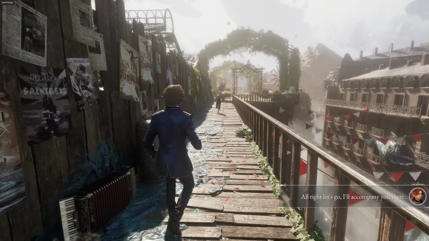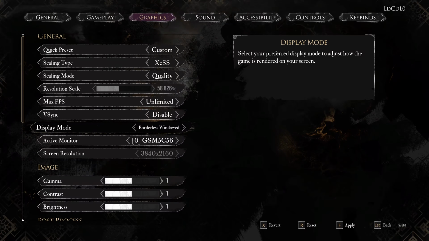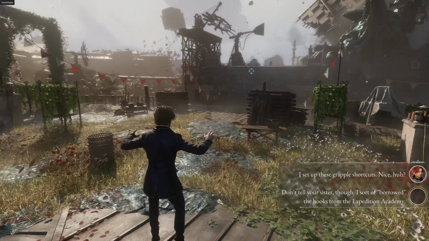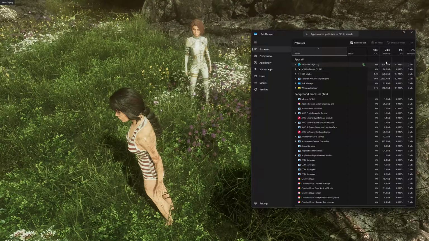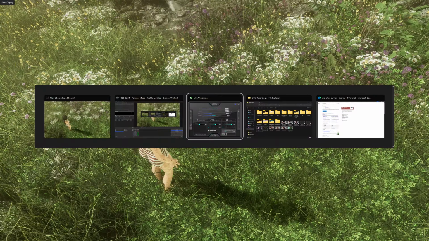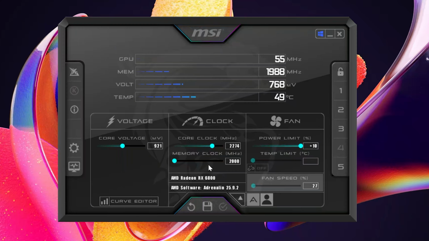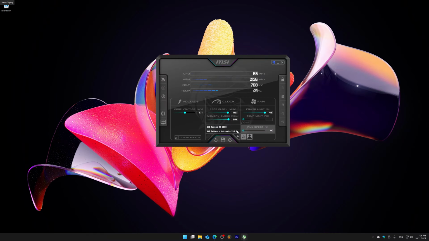Pro tip, you should also alt-tab like crazy and change between borderless and full screen so you can be absolutely sure that nothing will break your GPU. After making sure that the system is working as intended, you will need to do all of this, but this time with the core and memory clock. Although in this case, slide them all the way up and begin from there. And there you have it. That's how you overclock an AMD GPU.